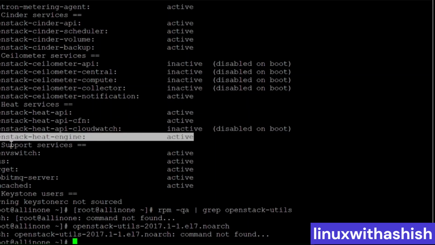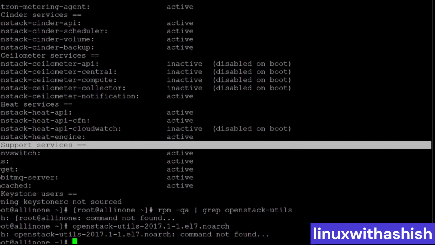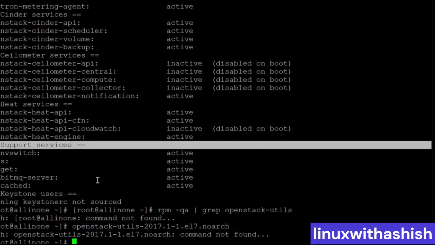Now you can check the Open vSwitch support services, what are there. So Open vSwitch, dbus, target, RabbitMQ. Okay, it will generate a token, and we'll also see the database.